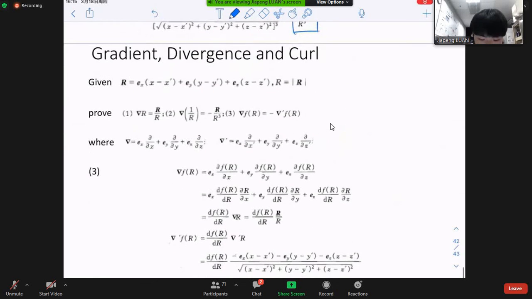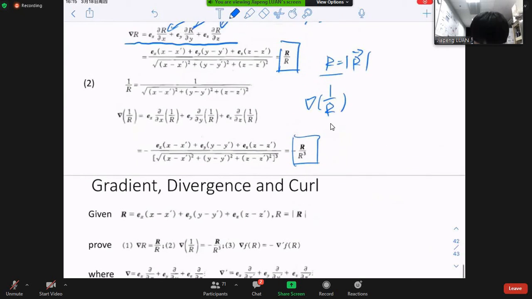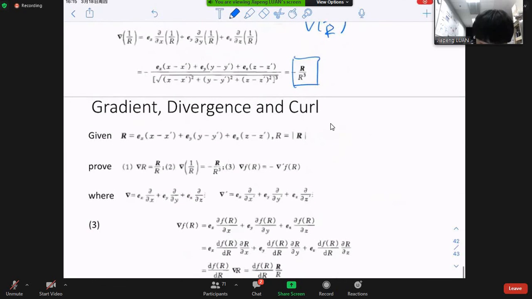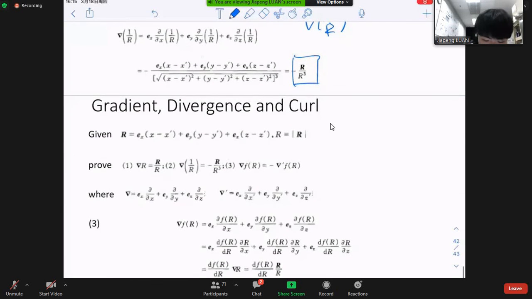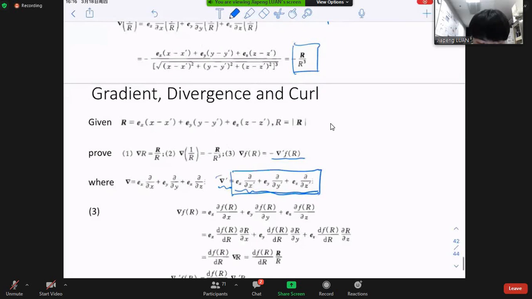And then the third problem, which seems a little confusing. Here you can see the definition of this operator prime. It has a representation of this. So if you use this operator, then x prime, y prime, and z prime are the coordinates, and the normal x, y, z are just constants.